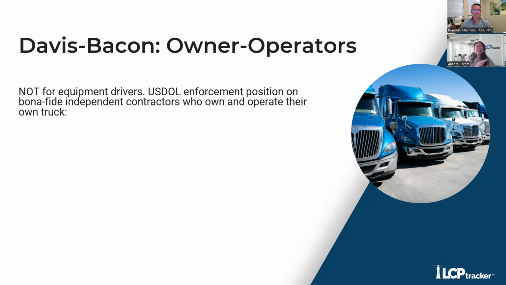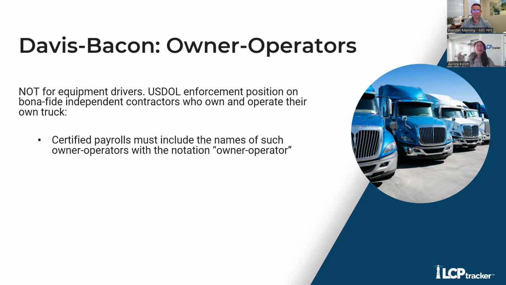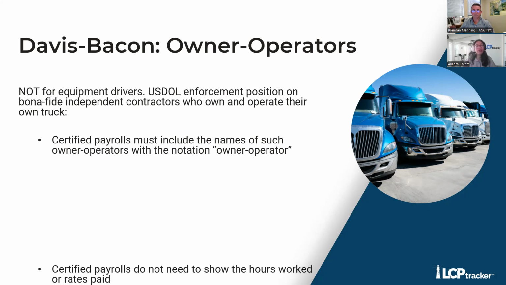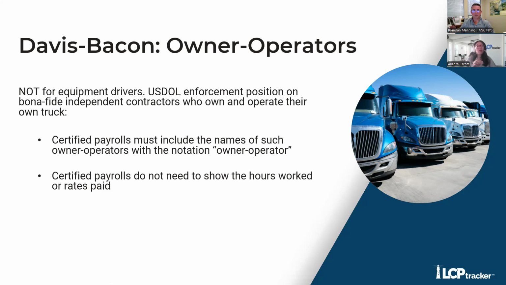Okay, owner-operators. When we're talking about owner-operators, I'm not talking about operators of equipment like bulldozers, backhoes, cranes, or welding machines. That's totally different. That's heavy equipment operators. Owner operators are the guys that drive those low boys, them big rigs. Those owner operators would submit their own certified payroll reports. In their certified payroll reports, they would need to note down that they are the owner operator, but they would not need to show the hours worked or the rates paid.